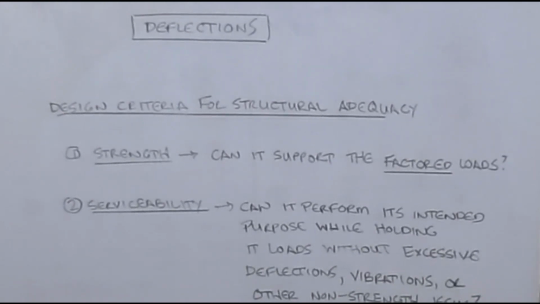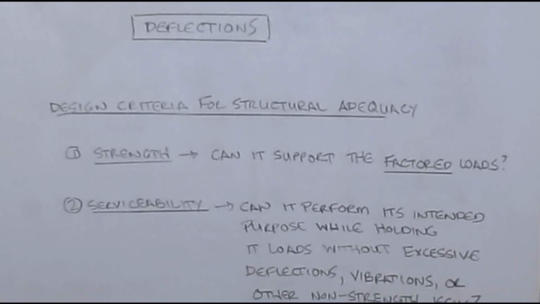Alright, so welcome back. This video we're going to change pace a little bit. We spent a lot of time focusing on design examples and using LRFD methodologies. But one of the other more important issues that still needs to be discussed, and that kind of falls outside the realm of AISC, is the design criteria for structural adequacy.